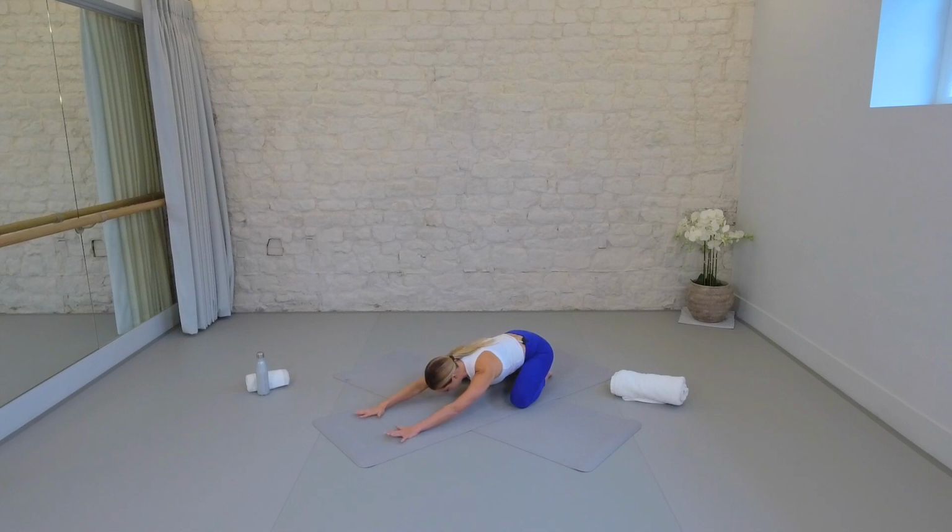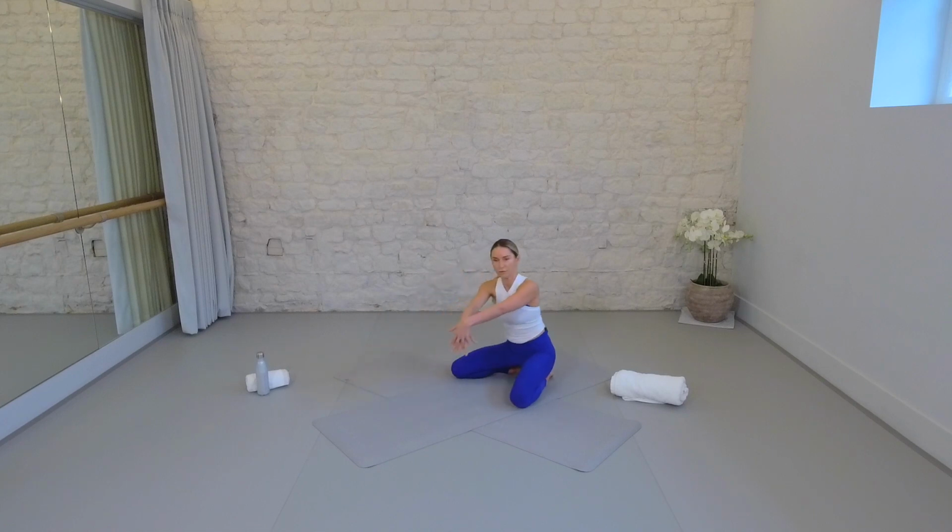Then from that lovely stretch, and you could give it a little wiggle here, that kind of feels good. We're going to walk the hands across to the left side. Right hand is going to thread on top of left, so I'm putting the hands one on top of the other, like a little sandwich, interlacing fingers and then pushing along on that diagonal. So you're like a little C curve of the spine across to the left.